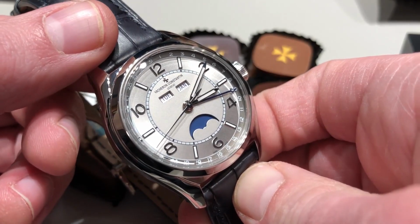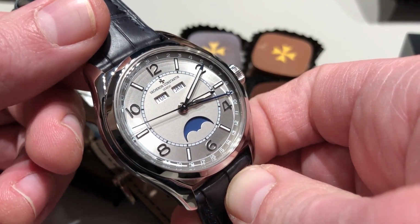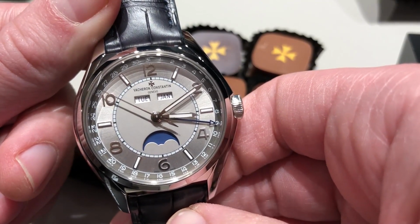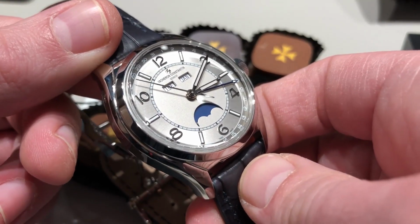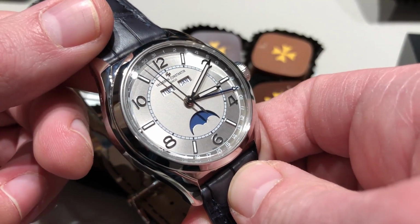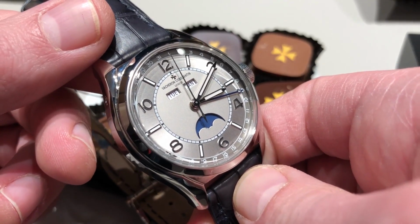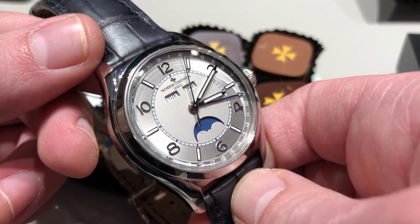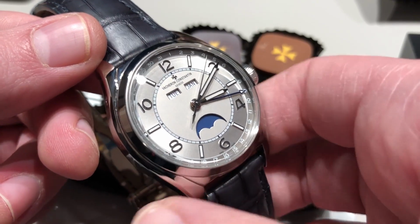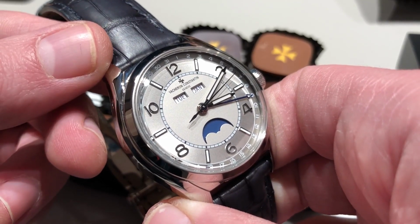We're looking at the flagship of the new 56 collection, inspired by the 1956 reference 6073. You can see the resemblance most clearly from a head-on profile. The watch is a versatile everyday reference that is designed to be both a potential point of entry to Vacheron Constantin ownership and your everyday watch, regardless of your collecting acumen. Now the watches are all in 40 millimeter cases, available in stainless steel as you see here, or in rose gold.